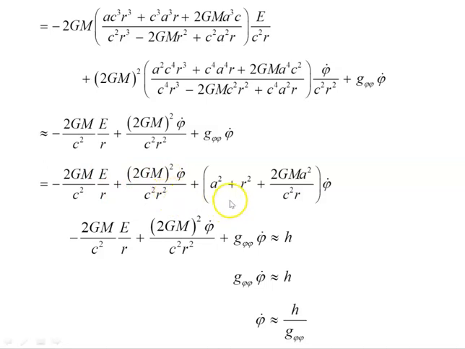Okay, so what we can then do with that is go back to calling that g phi phi times phi dot here, and as an approximation we can say that this is the dominant term by far, so we'll reduce this to g phi phi phi dot is approximately equal to h, because these are small in comparison with g phi phi. These terms individually are small in comparison to this. Even together, they're small in comparison to this by far because of the r squared. So g phi phi times phi dot is approximately h. Rearrange that, phi dot is approximately h on g phi phi.